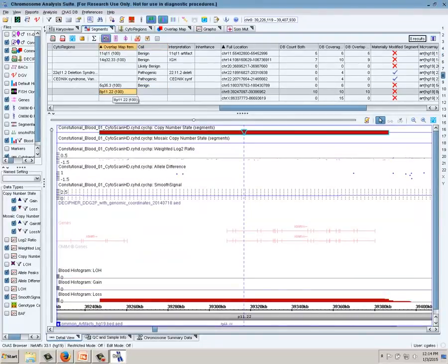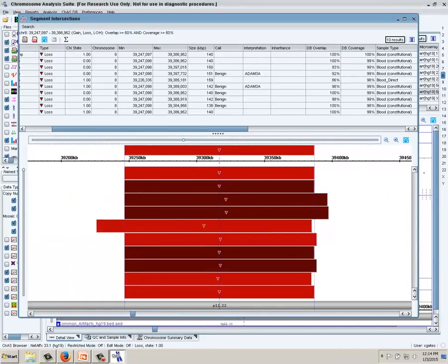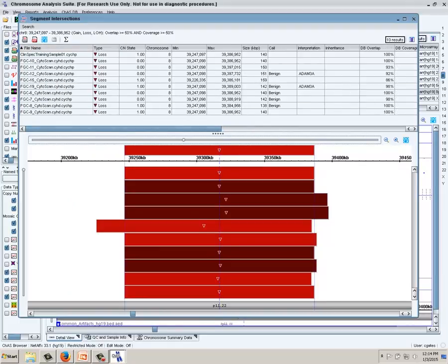We have this region on 8, again overlapping with a known region that comes up quite a bit. We've seen it 10 times in our database, so let's go ahead and right click and just for fun check. Oh yeah, we've seen it quite a few times. The breakpoints are fairly consistent across all our samples. We zoom out and we can get the names of any of the samples that we wanted to. If I want to know which sample this one is, since it sticks out a little bit further, I can simply click on that segment and it will highlight it in the row above. Oh, okay, that came from this particular sample if I wanted to go back and follow up some more.